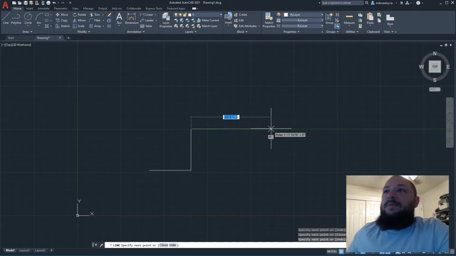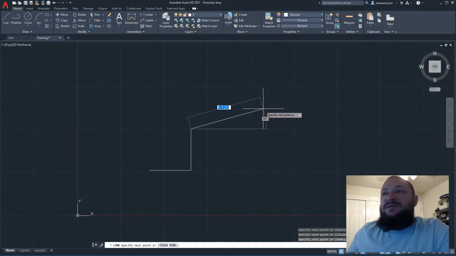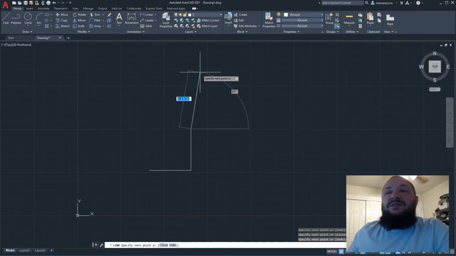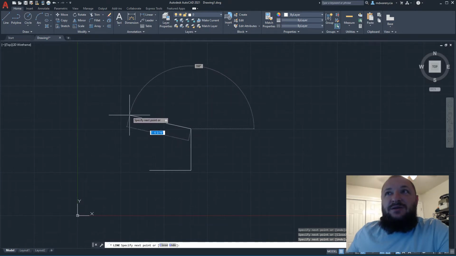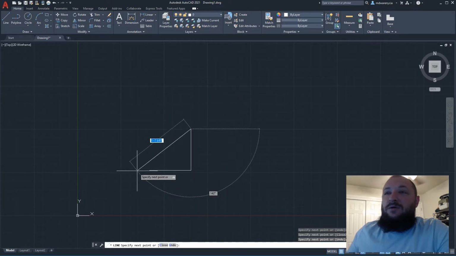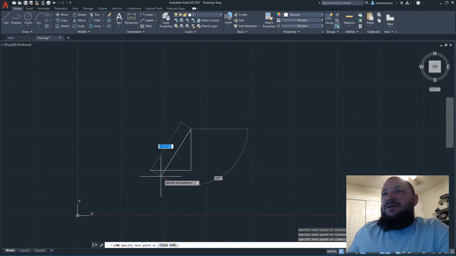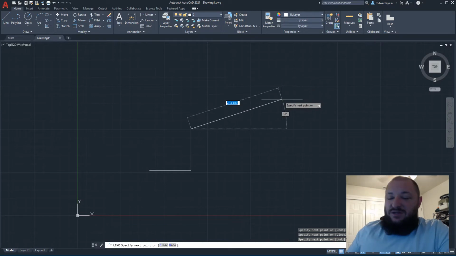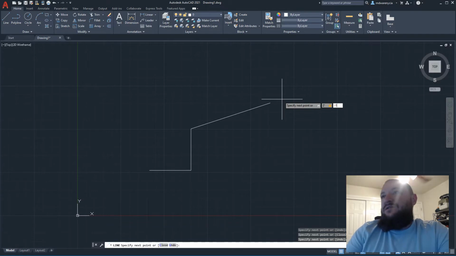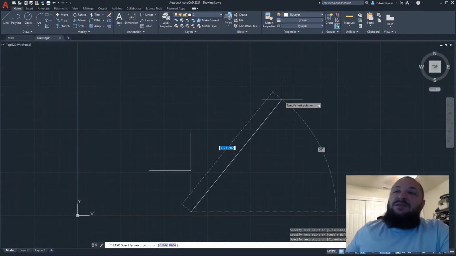You can see with the counter that's next to the mouse there, it's got specify point next, and then it's showing the distance and that angle. As you can see, as I go farther counterclockwise, it's going to increase that angle, or once you get to what would otherwise be negative, it's going to do that. So if I was to do 2 feet angle negative 170, actually let's do negative 90, you can see that it goes straight down.